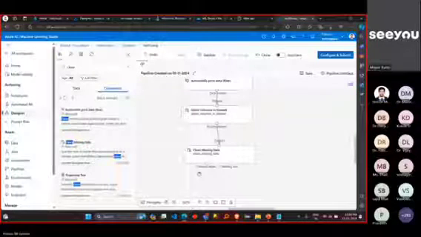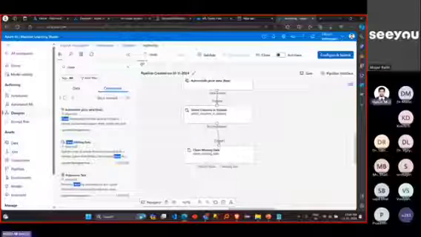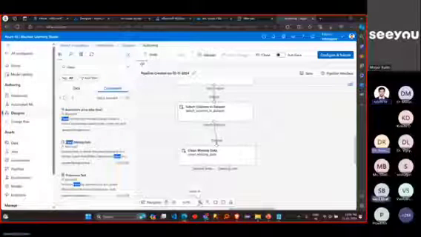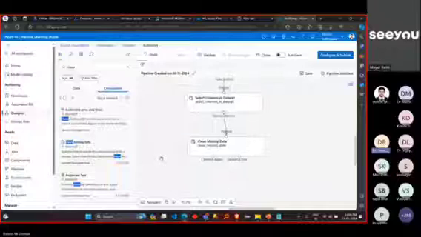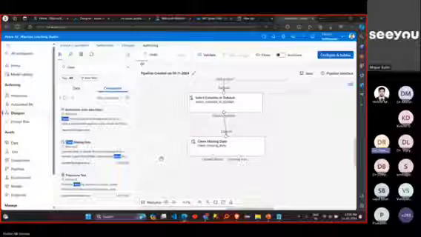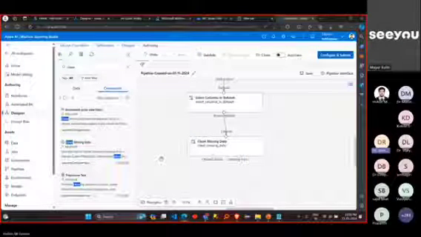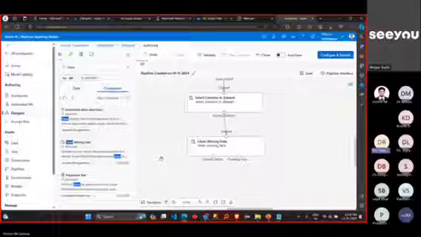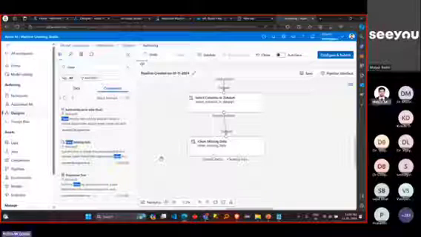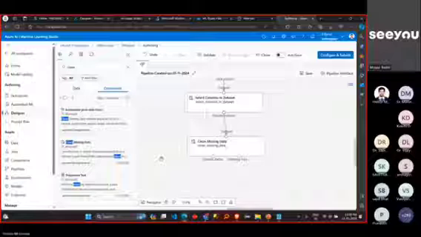Sir, I can't see your screen. Can others confirm? Excuse me, sir, how did you close this tab, the cleaning missing data tab, after entering all the values? One second. Is my screen visible? Yes, sir.